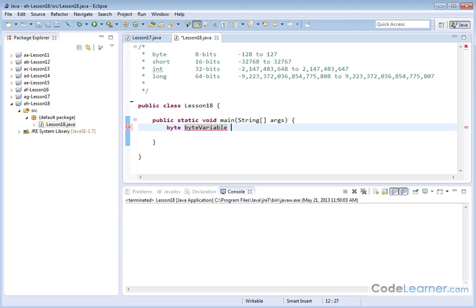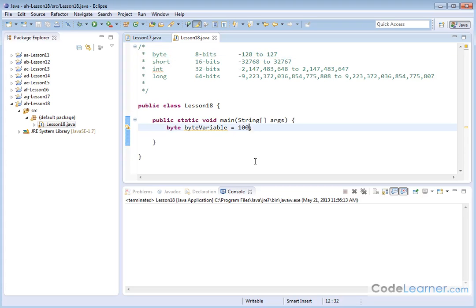All right, now let's initialize it, and let's start it off at a value of 100. So here, we know that this 100 is inside of the range allowable by a byte. So even though I'm not really doing anything, I'm not printing anything, it doesn't seem to give me any big errors, and when I run it, even though there's no output, it seems to have run okay. The only reason it didn't output anything is because I didn't put a print statement anywhere. But this seems to have worked.